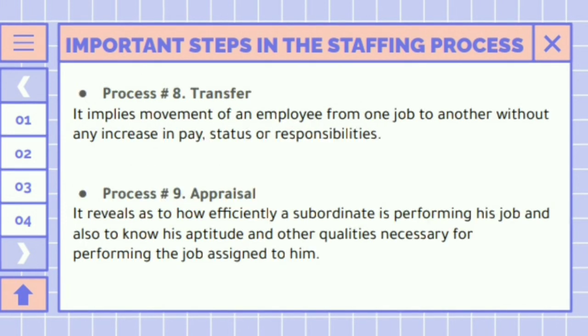Process number 8, transfer. It implies movement of an employee from one job to another without any increase in pay, status, or responsibilities. Unlike promotion, transfer usually takes place between jobs having approximately the same salaries, or the employee is simply moved to another department where they will be more excellent, with the same salary.